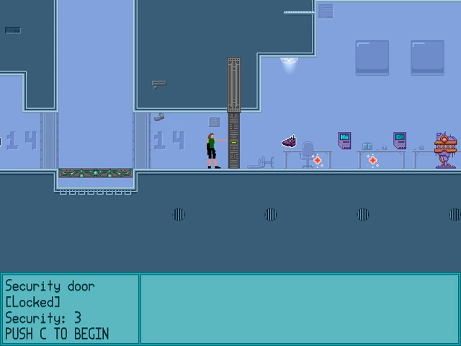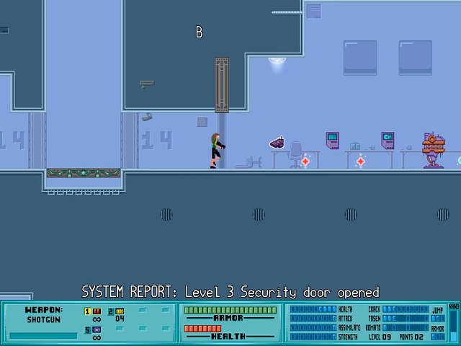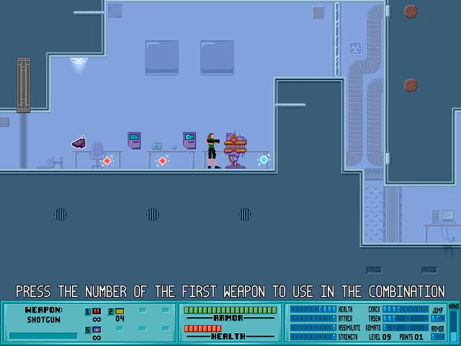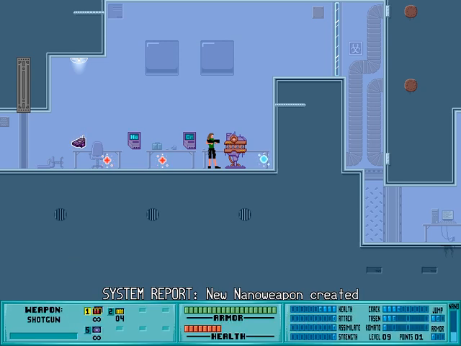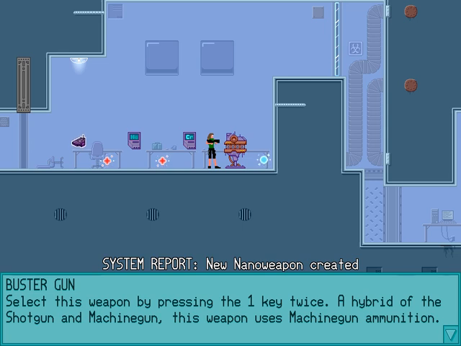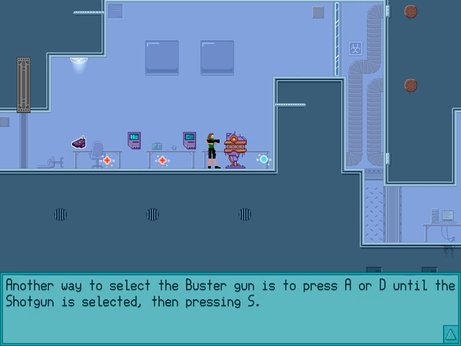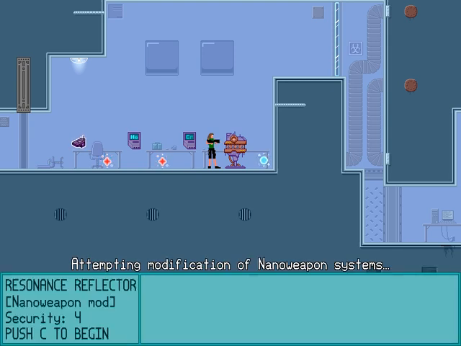Alrighty, that contraption right over there, that's a nano weapon station. You saw it earlier, but I didn't mention it because, well, we weren't going to use it then. Basically, if you have a high enough crack and the right weapons, you can combine them into a new hybrid weapon. For example, the Buster Gun is made up of the shotgun and the machine gun, and creates a super fast shotgun. Most of the hybrid weapons are really cool and very powerful, although there is one exception, and I really like them.